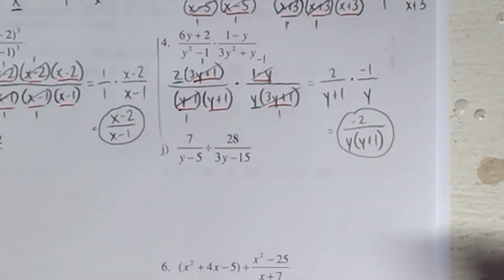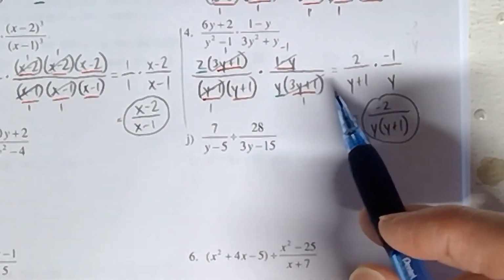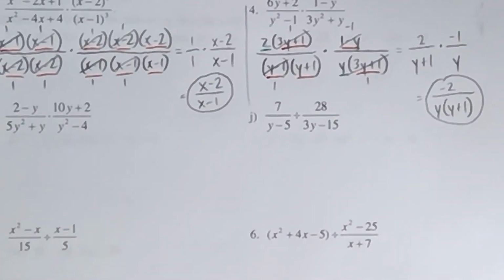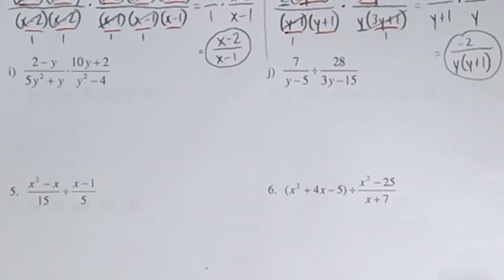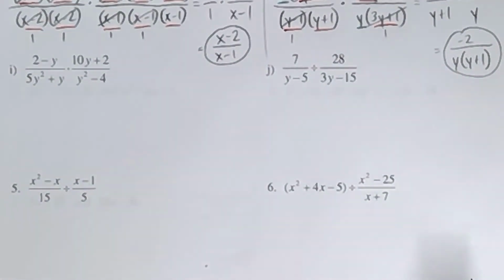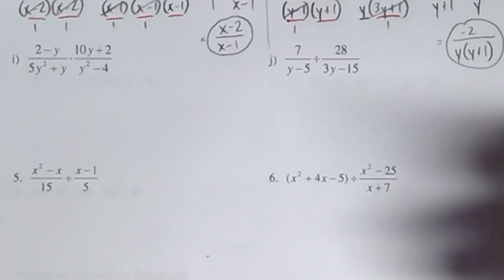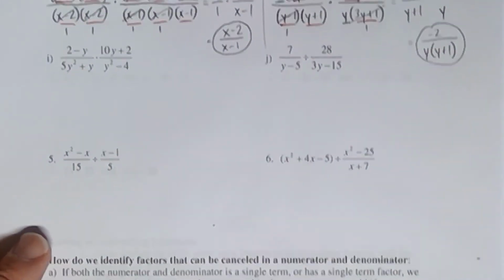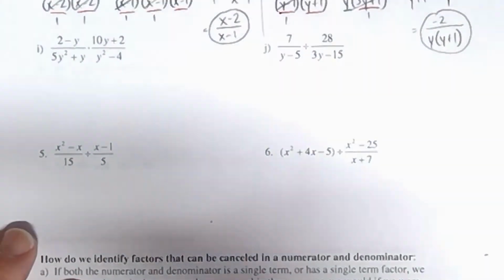Okay. What's important is you canceled everything you could before you multiplied. All right, so let's continue on here with a couple more lettered problems here, and then I'll let you guys try the last two yourself. In problem I here, you can see that, well, maybe you don't see it yet, and that's okay. But let's just go ahead and go through the normal process here.